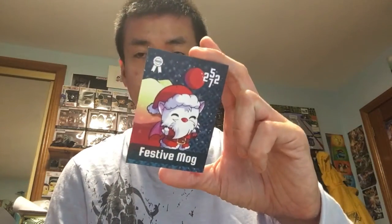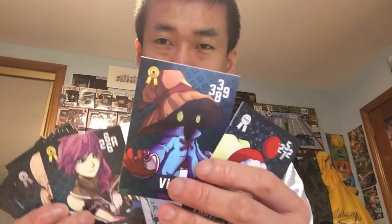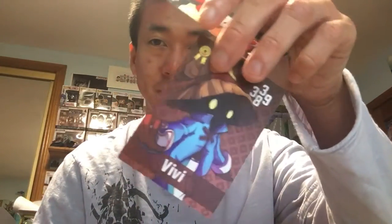Overall, I like these — some of the upgrades. And then I've got the Festive Moogle which I'm happy about. There's other promo Moogle cards I still need to get, and hopefully I can try and get them at some point next time. I was meant to buy another one, but due to budget I decided not to spend too much, because I need to save money for other things. I'll show you the recap anyway — obviously you've got the promo, and then the shiny BB. Oh my goodness, this shiny one looks pretty cool actually.